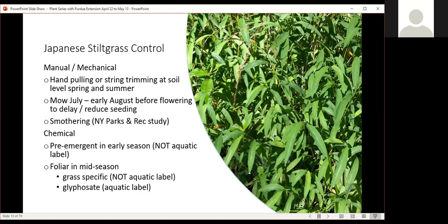You can trim it really low with, say, a weed eater if it's not in seed. If it's just coming up and you want to keep it trimmed back, you can trim it low. But we've also started to find out that this plant will produce a seed even at the base of the ground. So you may not know that there's seeds on there. It's just trying to essentially save itself. And so it'll produce a seed right along the soil. So it's not always ideal to try and trim it. It's kind of a tricky plant to control.